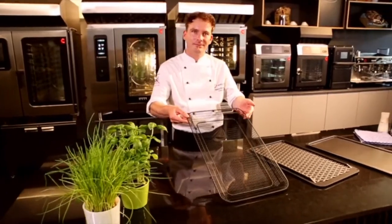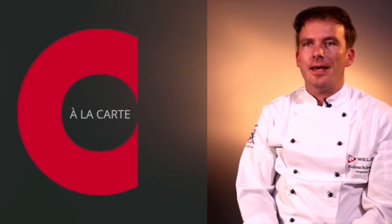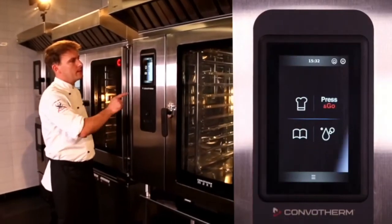crispiness all around. In convection air, we have a wide range of different cooking applications. We want to start with baking and perfection, then we want to go into roasting, grilling and frying in an a la carte situation, and then we have a look into frying of crispy chicken in a fully load. Let's start with baking, and therefore we are using now our cookbook.